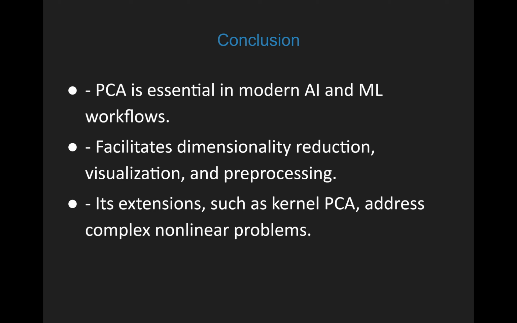While PCA has some limitations, its extensions such as kernel PCA and sparse PCA provide solutions to complex scenarios. As data continues to grow in volume and complexity, the importance of dimensionality reduction techniques like PCA will only increase. By understanding and applying PCA effectively, data scientists and AI practitioners can unlock the full potential of their data and drive advancement in various domains.